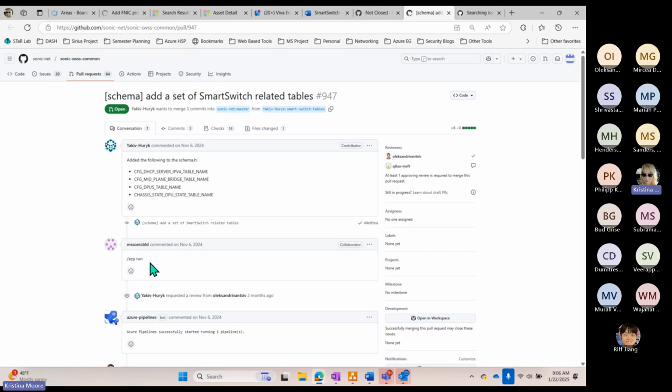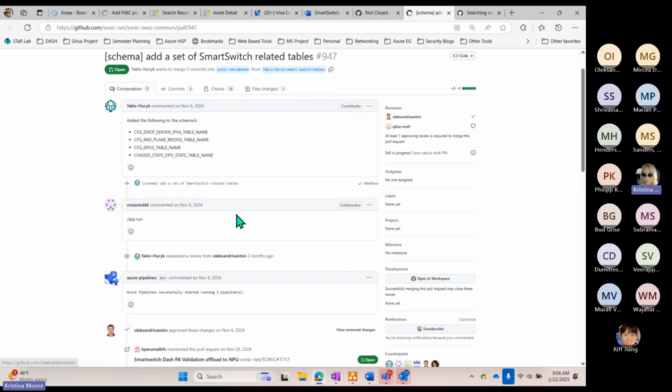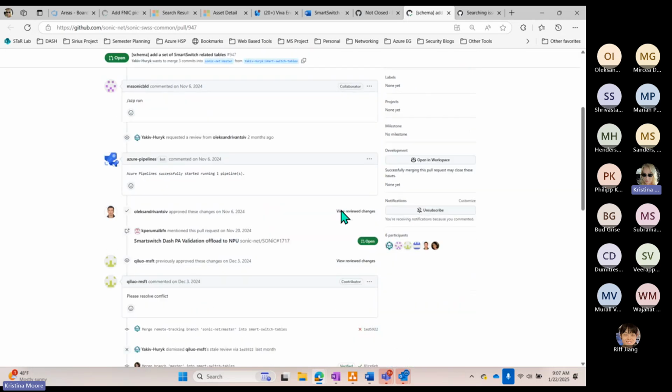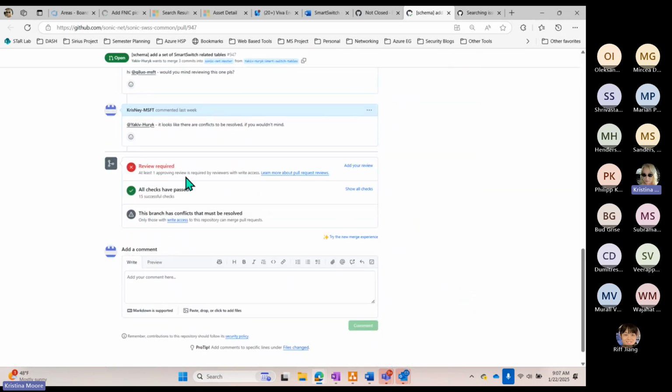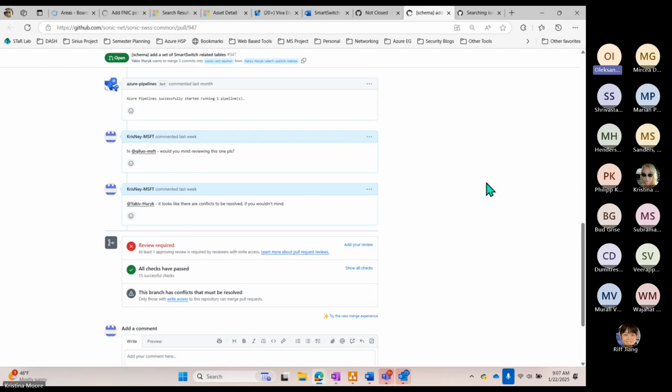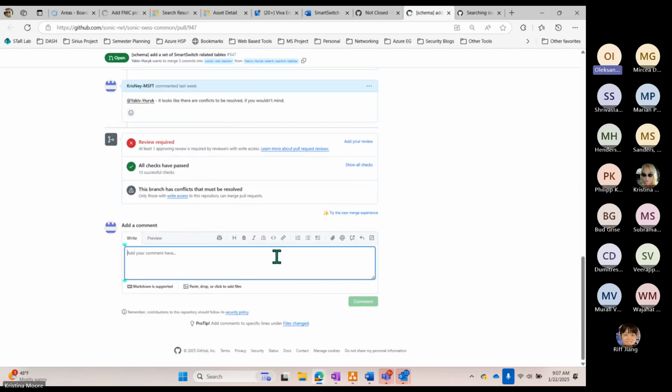Awesome. And then this one, I checked with the SONiC team, and for adding the smart switch related tables, we needed to have this conflict resolved. I don't know if Yakiv is on the phone here. From NVIDIA: this pull request is currently on hold until we finish with the PA validation design document.